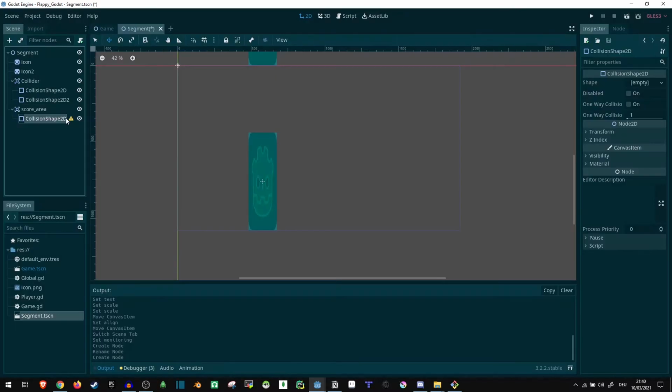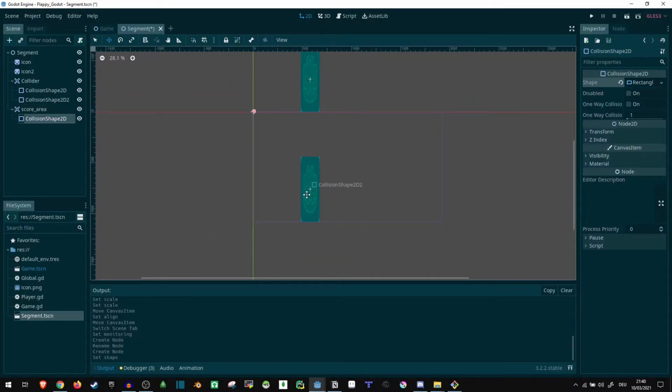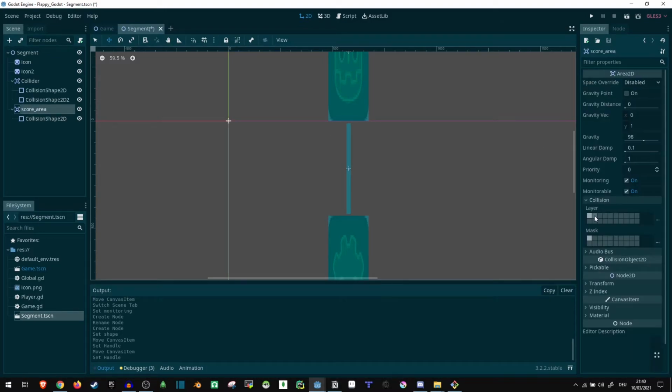Collision shape 2D. Give it a rectangle shape, I guess. And this doesn't need to be awfully precise, but it should be in between these roughly. And we're moving this to a different layer. So if we click here, collision layer, this will go on layer 2. That way, if anything ever collides that shouldn't, we don't have to worry about it.